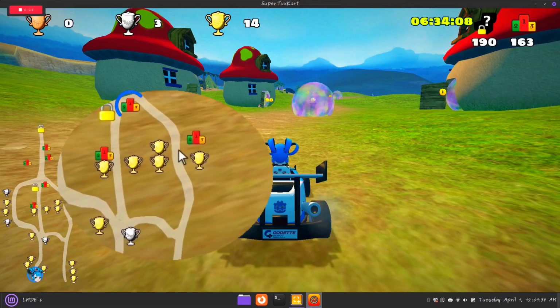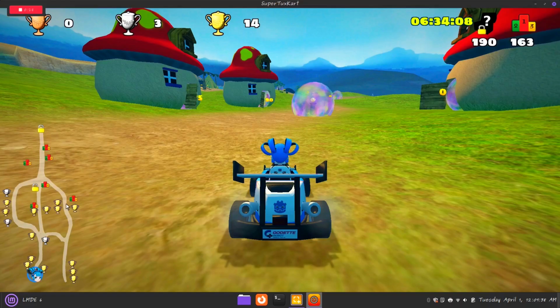This icon means that the challenge is available, and you can drive over to it and begin the challenge. When you complete a challenge, it will show a trophy, meaning that you've completed it. The padlock icon means that the challenge is unavailable until you complete more of the available challenges. As you complete challenges, it'll show you what new karts and tracks you have managed to unlock.